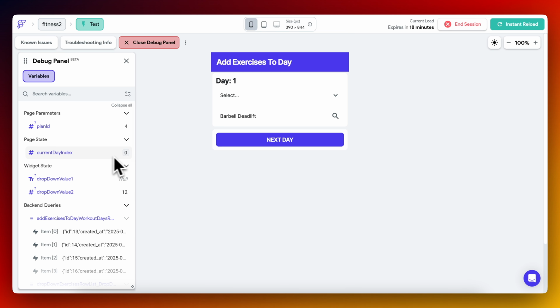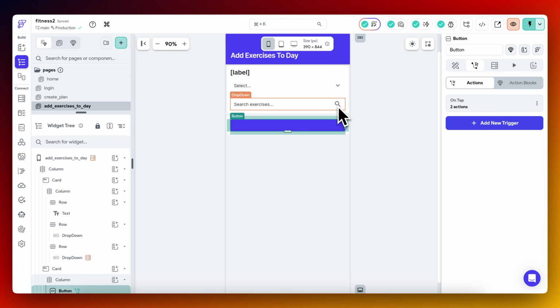So this is day 1. Current day index is 0. If I go to next, this is going to be 1, 2, which is correct. And this is the last day over here. So as you can see, this is now 3. Okay, and that means its index is 3, but we have 4 days. And so what we need to do when we are comparing, we need to add 1 to this index, or subtract 1 from this to compare it correctly. Okay, that's exactly what I'm going to do.